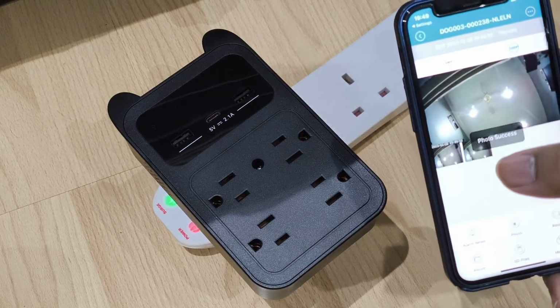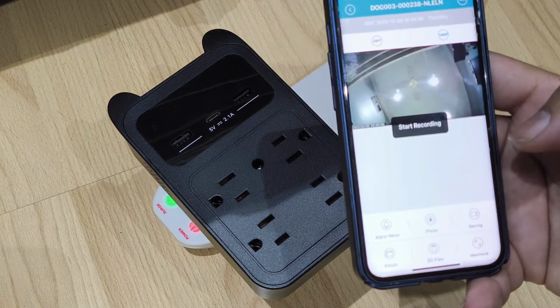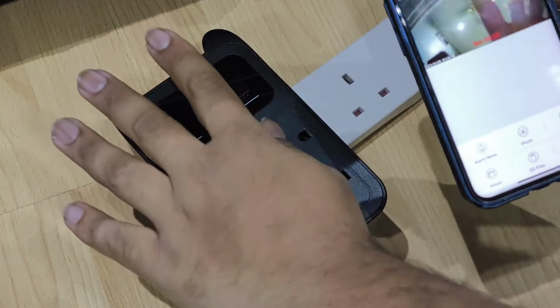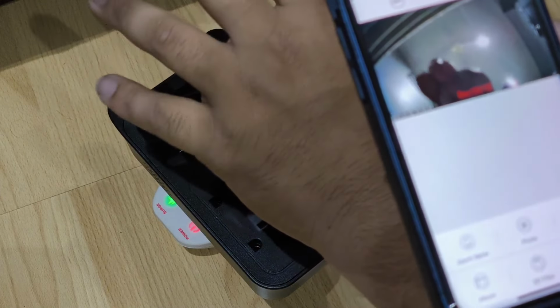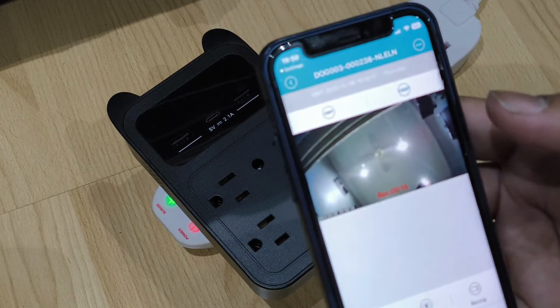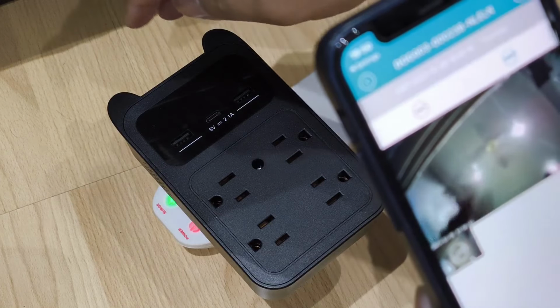You can see here it saves the pictures, which is really cool. You can then do start recording, and it is recording it now. And you can see here, the quality is not the best, but for such a small little camera, it's actually not too bad. And it saves the recording as well.